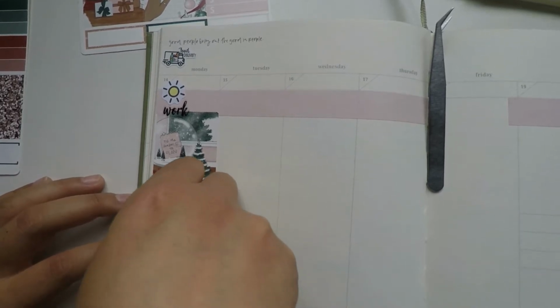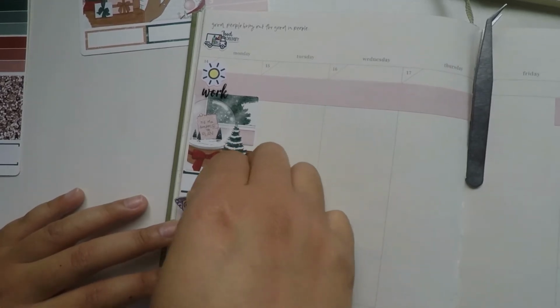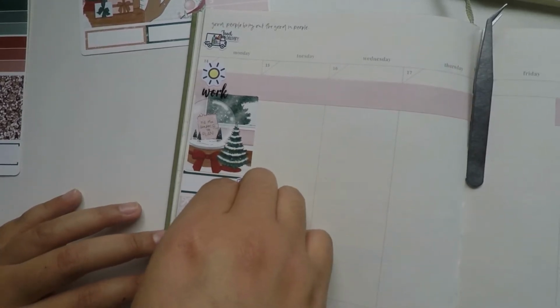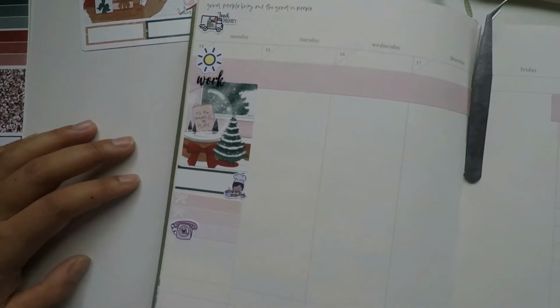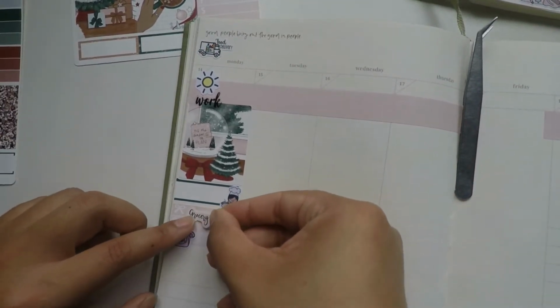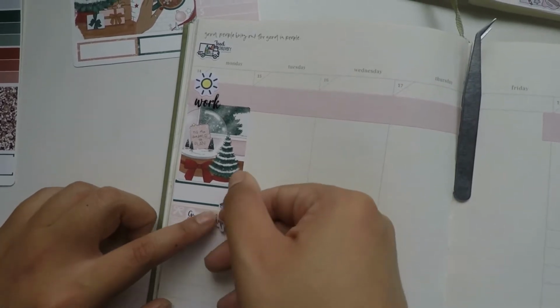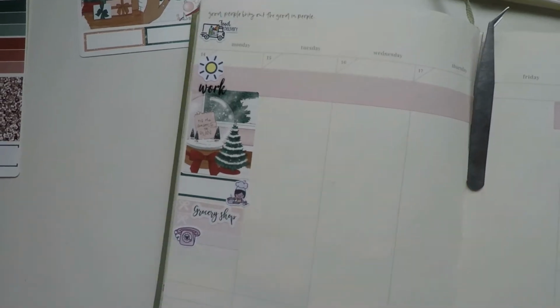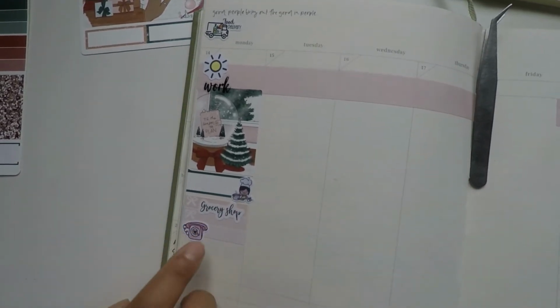So just pop that, try and get myself in frame. I might put that a little bit lower actually, because it wants to cover up a little bit more. And then I'll also pop in that I went grocery shopping. That kind of rhymed and I didn't mean for it to. This script is just from Stickerific. Excellent. I know that it kind of covers that up.